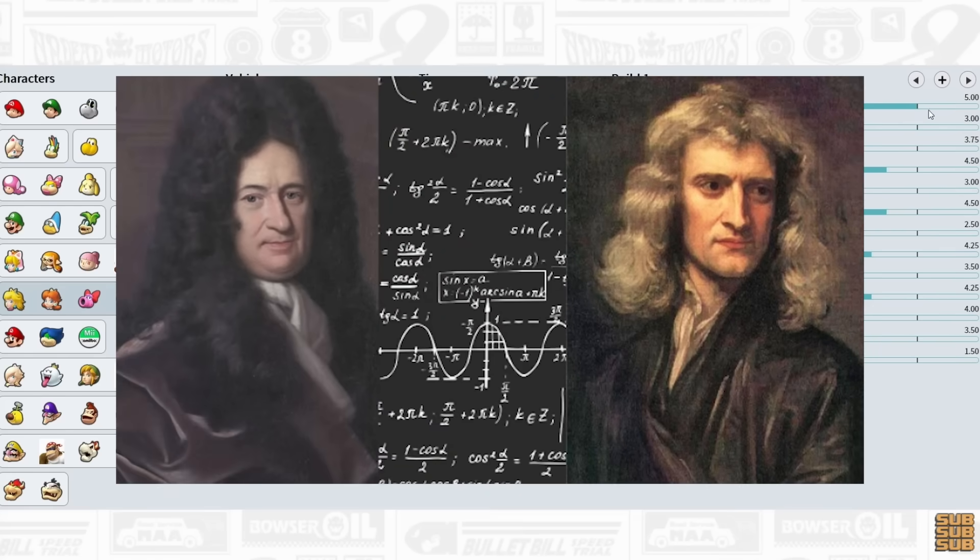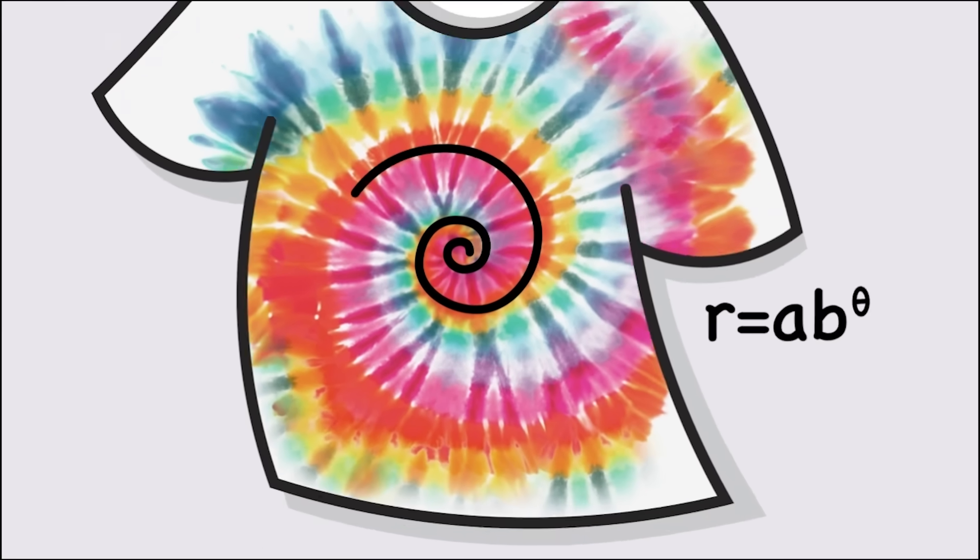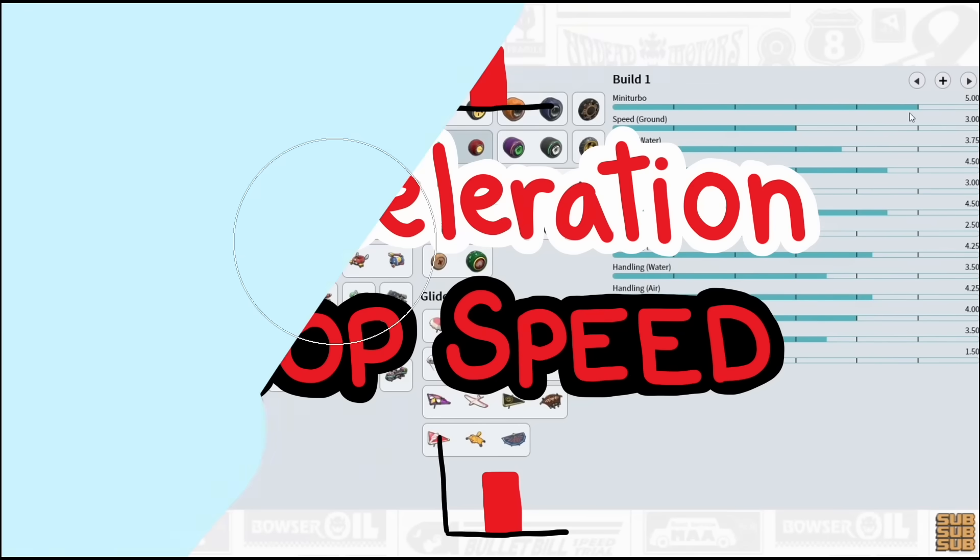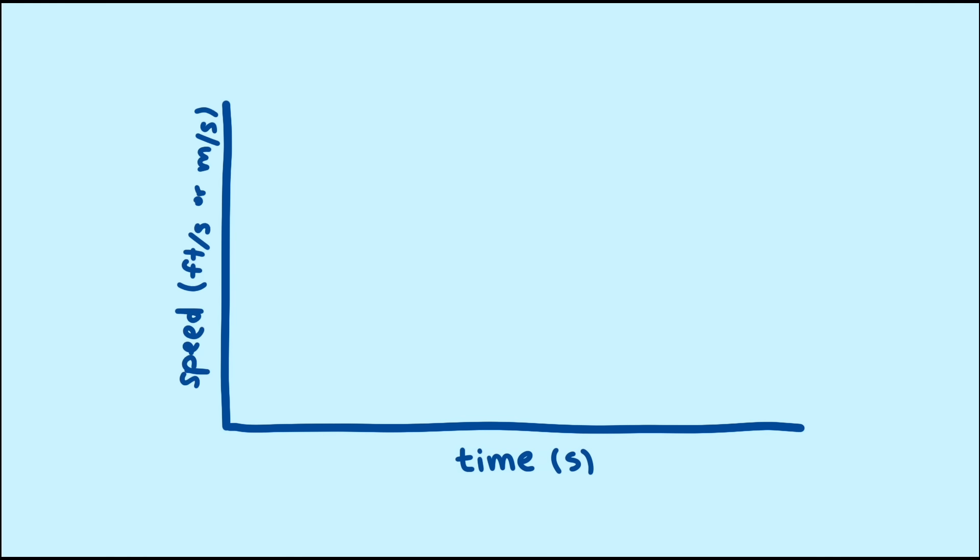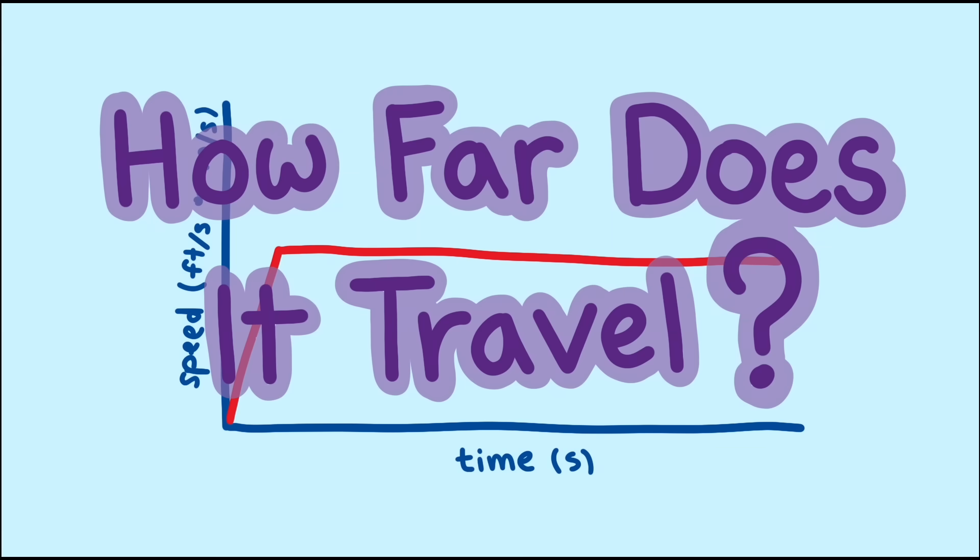To understand why, let's do a little calculus. Let's look at a possible speed graph of a high acceleration, low top speed combination. The units on our axes would be time in seconds on the x-axis, and a speed in units such as feet per second or meters per second on the y-axis. The graph of high acceleration, low top speed vehicle would look something like this. The slope here would be relatively steep because this vehicle gets up to a particular speed in a short amount of time, and then it flattens out at a value that's not too high.